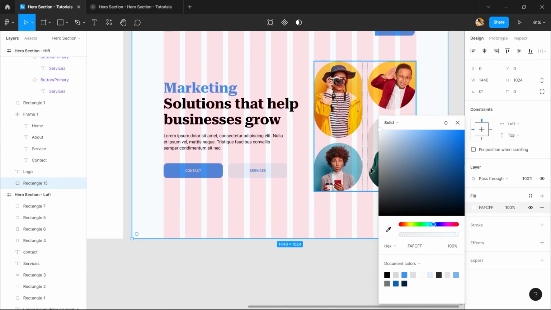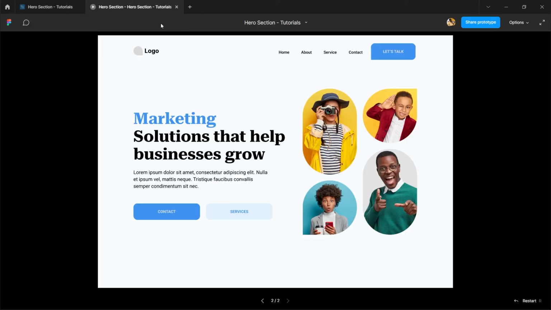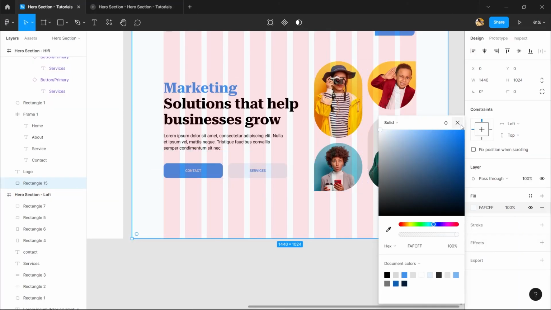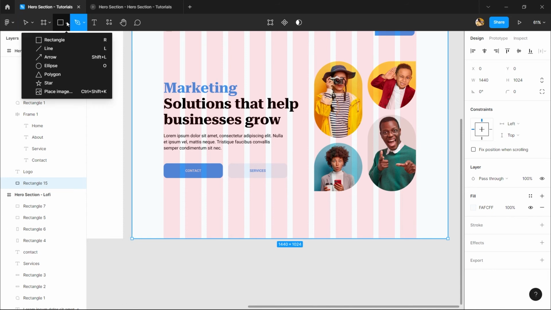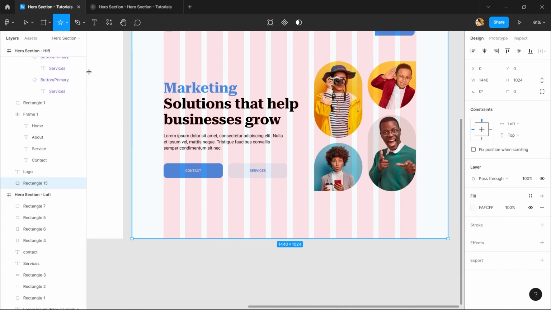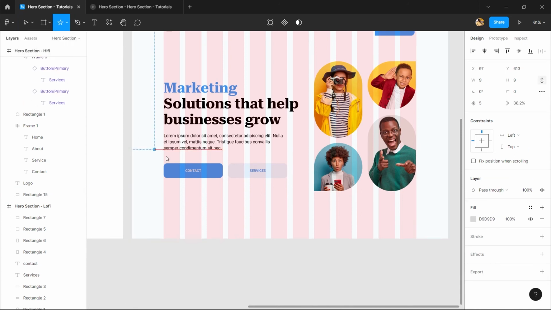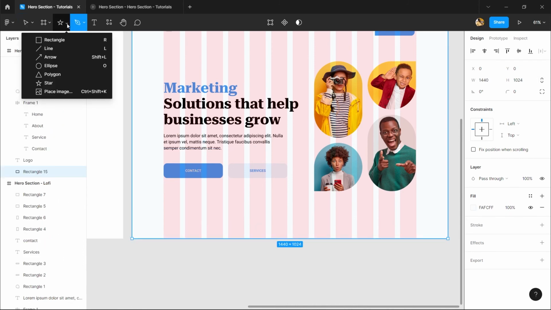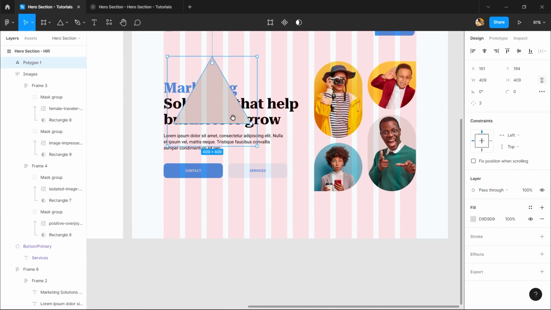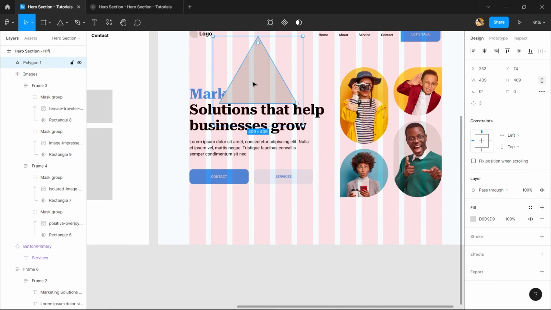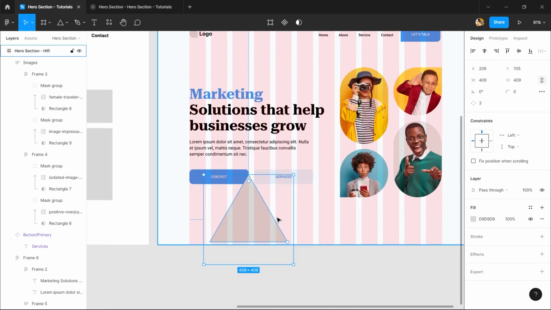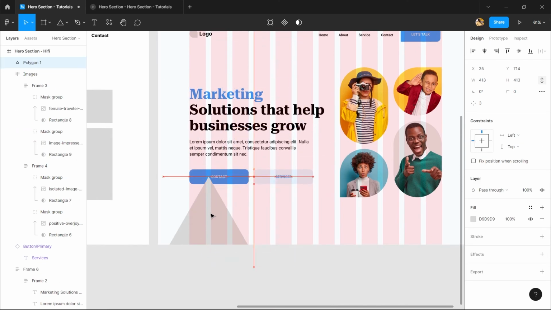When you increase the opacity, remember this is no longer white, right? So we want to do something like marketing. Use a triangle, because it looks like it's sending.